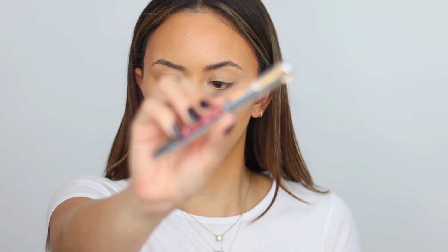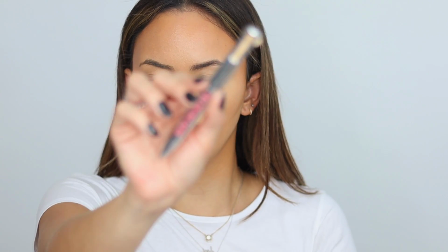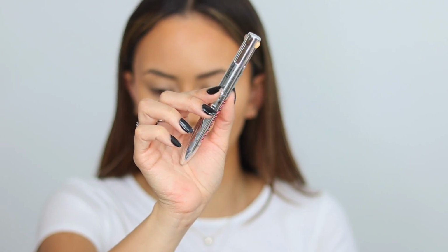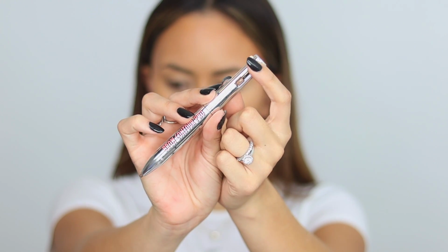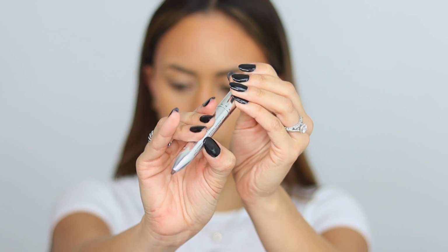So for eyebrows, I really have been liking something that's quick and easy but effective. And I've been using my Benefit Brow Contour Pro Pencil. I'm telling you guys, this has been my life. I use it every single day and I just cannot get enough of it. And I'm really happy that it's lasted me this long, because usually with the Precisely My Brow, it goes out pretty quickly. So I like to go in with the lighter shade of the pencil, this one right over here. All you want to do is press it down and it'll come up here. And then you could always twist it to get more product.